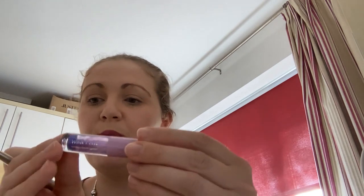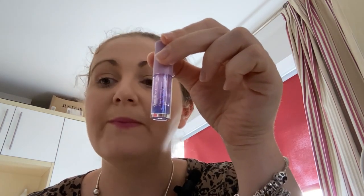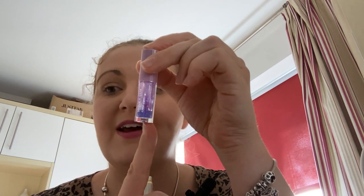Then we had the Clarins lip oil, which I finished, and I have rolled in this one, the Winky Lux Disco Kitten Gloss in Far Out. What I like about this one is it's a pH balancing lip gloss. In the container it looks very purple and glittery, but I'm wearing it today, and when you put it on, it adjusts to the pH level of your lips, goes a pinky colour and then just leaves a glitter sparkle. So I do like that.